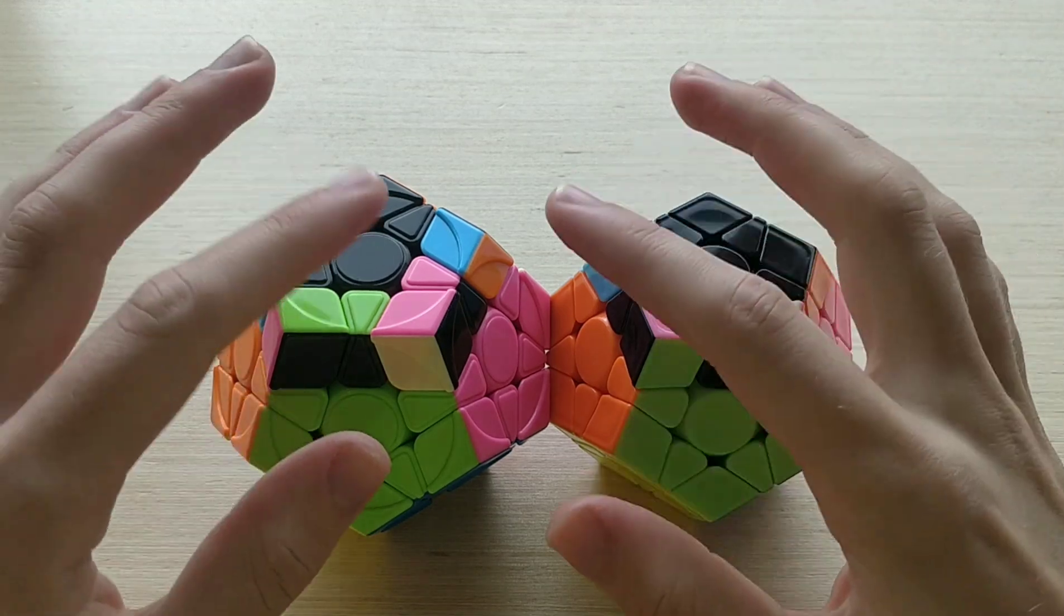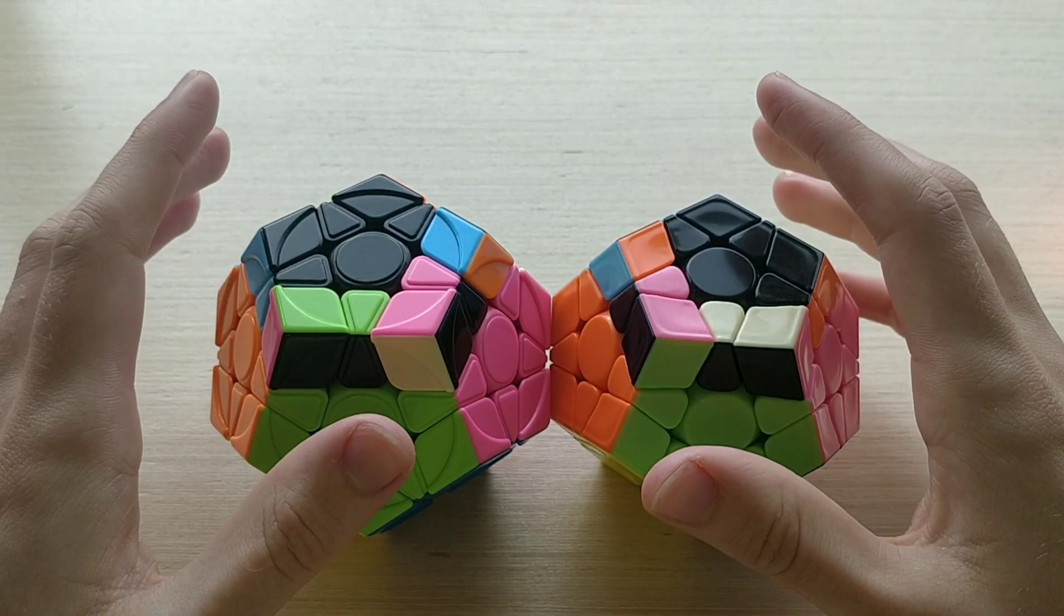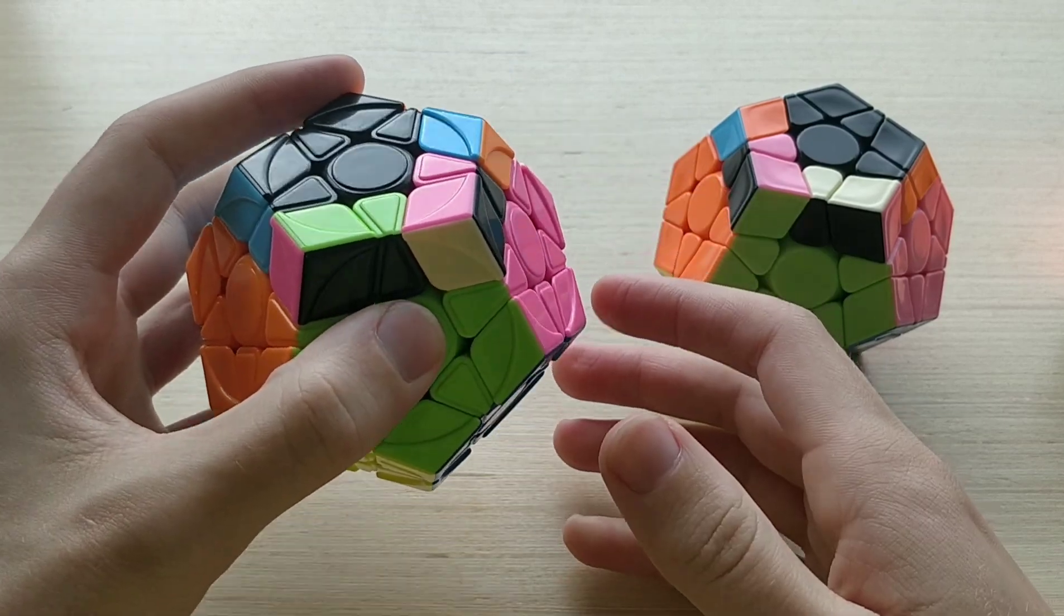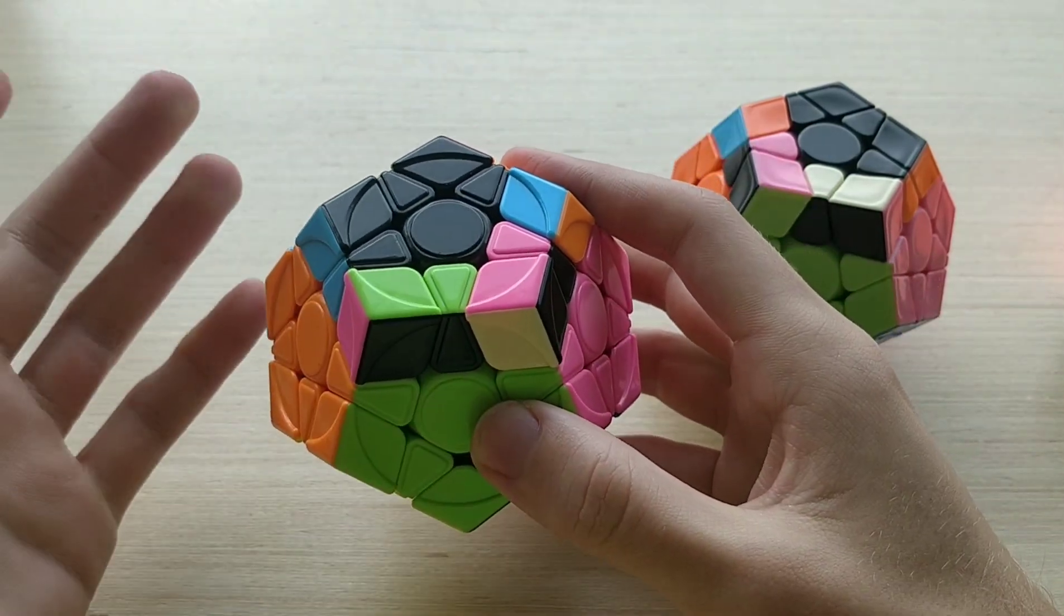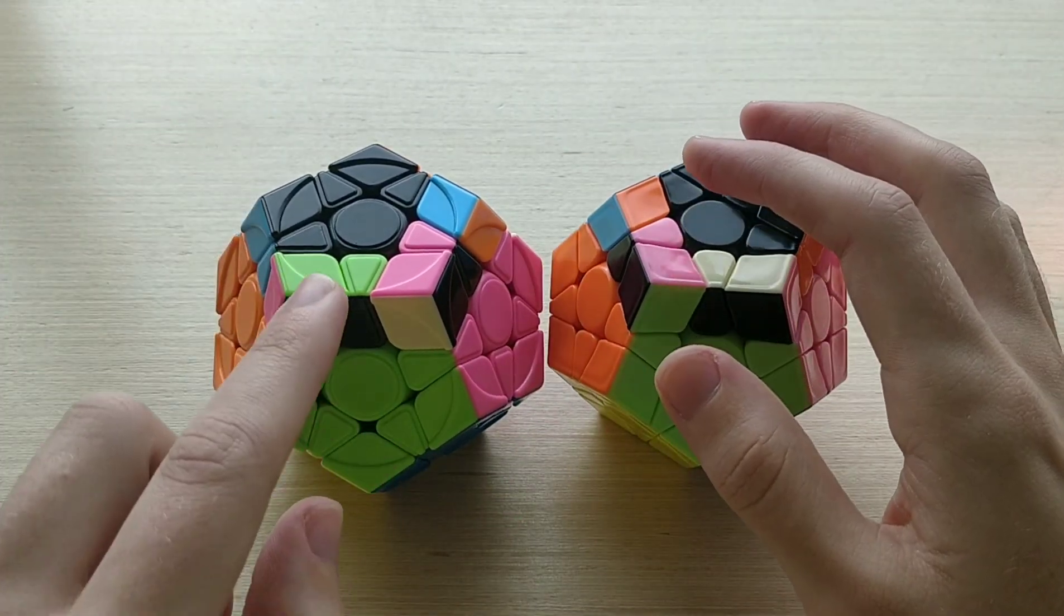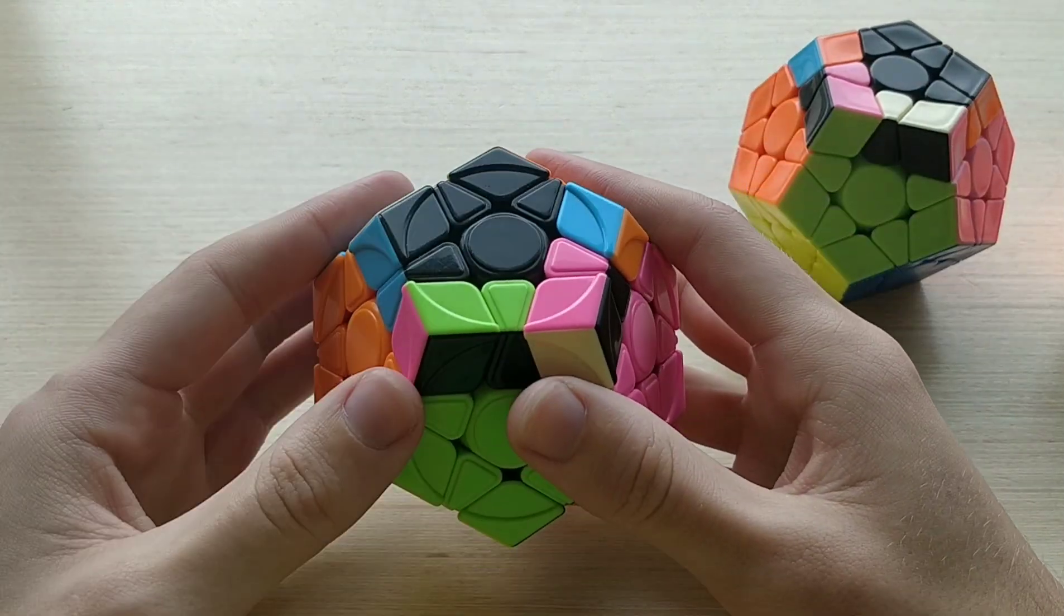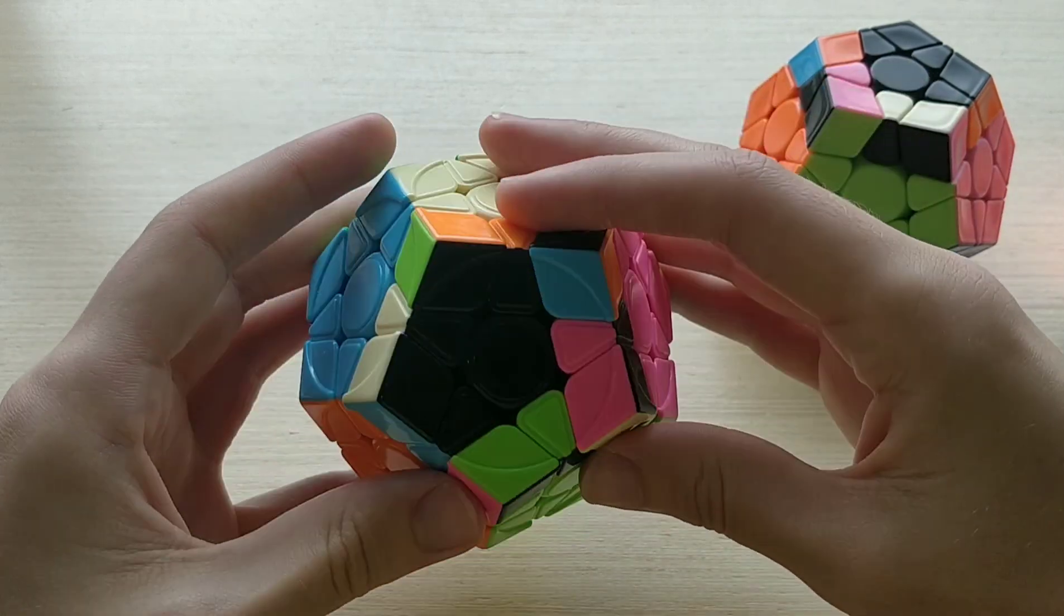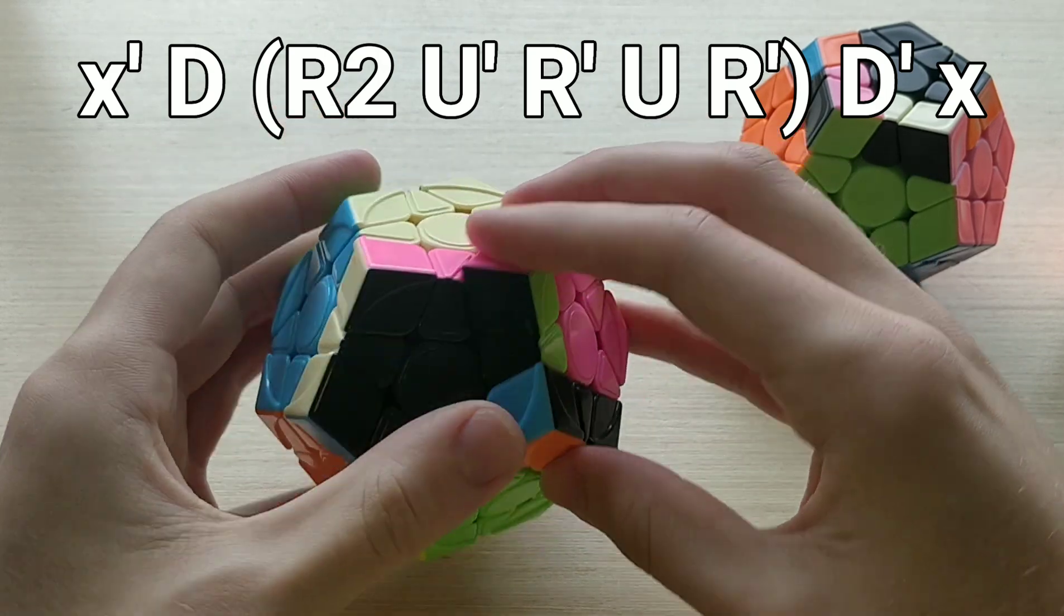Next we have set 28. These are the equivalent of the fat anti-sune cases on 3x3, cases like this, which you solve with a fat anti-sune. And we're going to use the same algorithms on Mega Minx, but we're going to have to play with the execution a little bit, because wide moves like this really suck on Mega Minx, because you're gripping the puzzle more with your whole hand like that. So you have to do a big grip shift in order to do wide moves. So we're not going to really do them with wide moves. We're going to play with the finger trick a little bit. Anyway, in terms of recognising them, you see that for 28+, you have these bars on the left-hand side, like this, and for 28- you have these bars on the right-hand side. So for 28+, the way we're going to execute it is we're going to do an x prime rotation, and then execute it with u moves, r moves, and d moves. So it's going to look like this, x prime, and then d r2 u prime r prime u r prime d prime. So just like that.